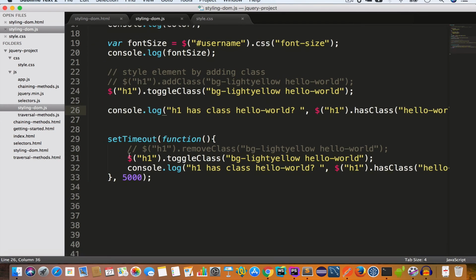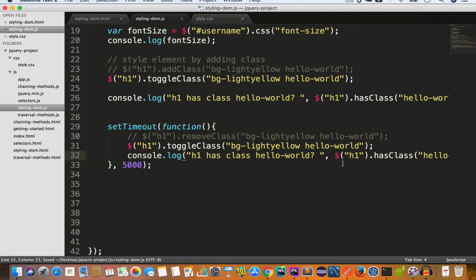Then this function will execute after 5 seconds. And this time, the toggleClass method will remove the bg-light yellow and hello-world class values from the h1 element, because they were already added at this line.